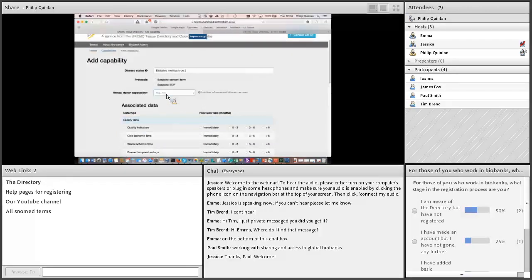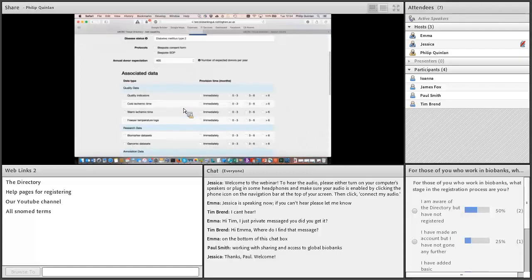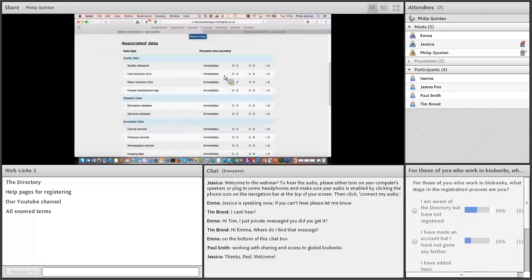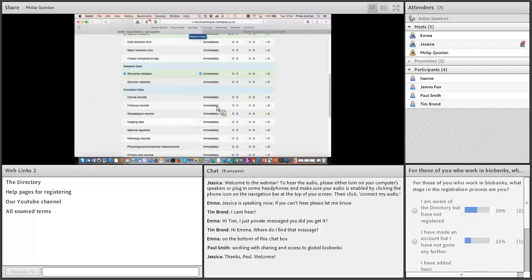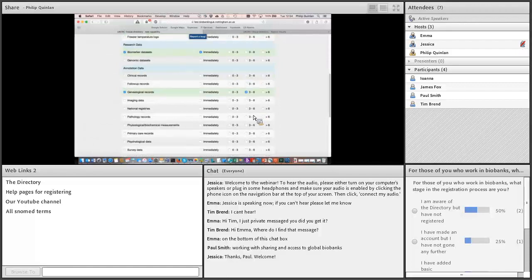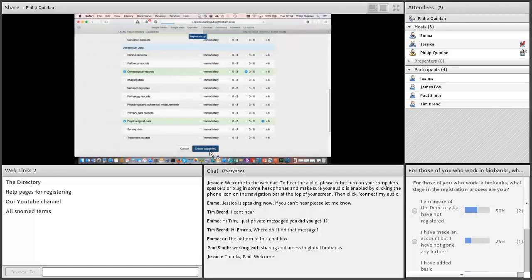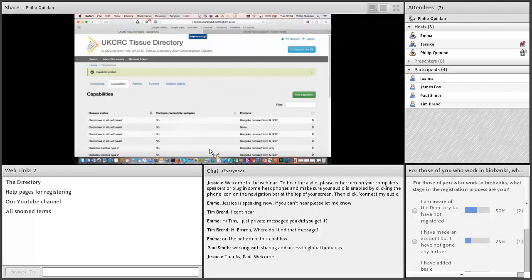We want to then give them an idea of how many donors do you think you'll get in a year for this particular disease, so you can enter in a number here. And it provides, before, exactly the same information about data. What data sets do you have readily available that you could access immediately, such as an electronic health record, or which data sets would take you a little bit of time to actually go and collect for them. And that's you added in the capability. So from that side of things, capabilities are much quicker and collections take you slightly longer, but they're both relatively simple. Collections also, if you need, we've got a bulk upload. So we can send you a spreadsheet template if you've got multiple diseases, and we can show you how to do that.